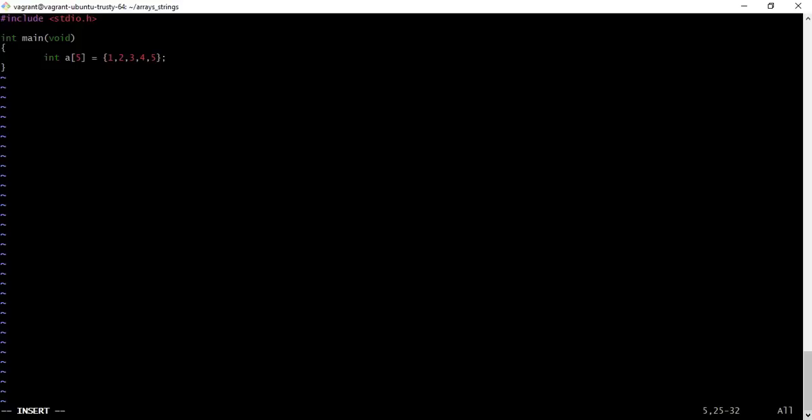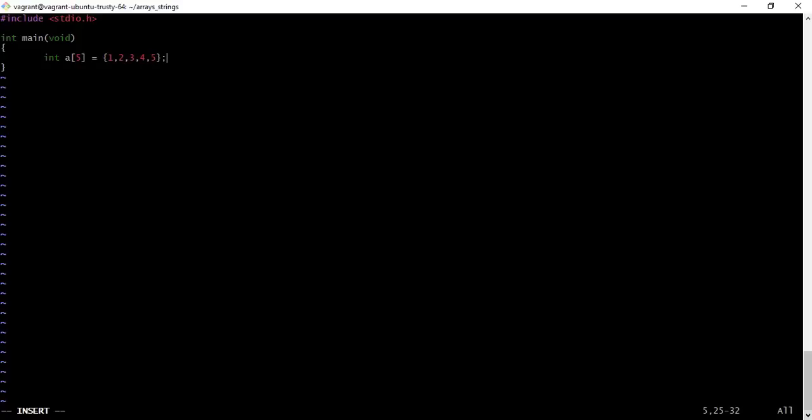One thing you need to know is that indexing is how we access the elements of an array. When you look at this, 1, 2, 3, 4, 5, the first element in an array begins with index 0, followed by index 1, followed by index 2, followed by 3, followed by 4. This is how they are stored in any array. The first element does not begin with index 1, no. The indexing begins from 0. So you have index 0, index 1, index 2, index 3, index 4.